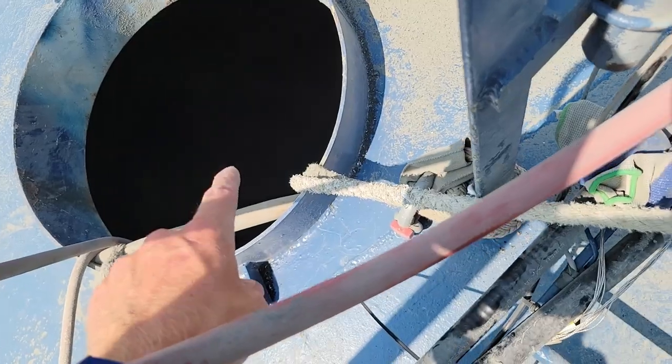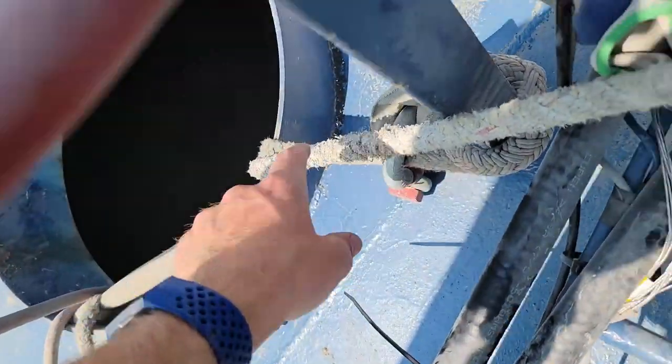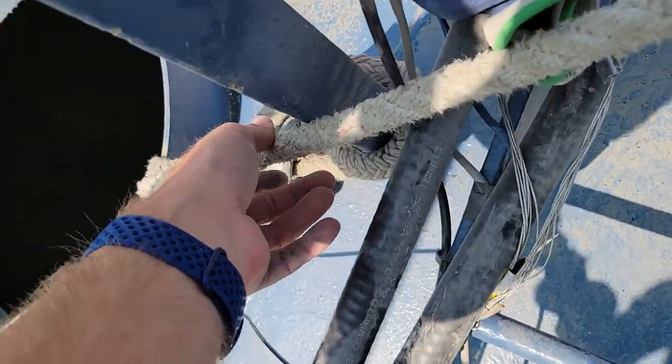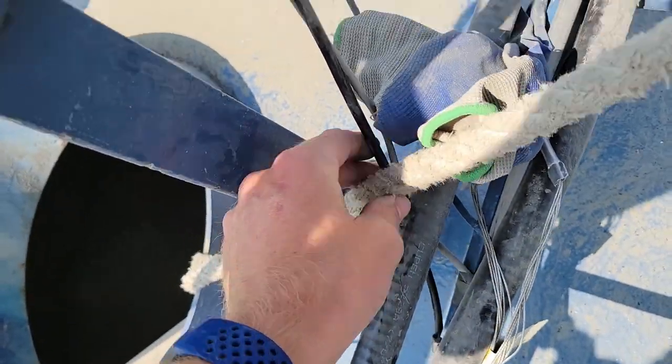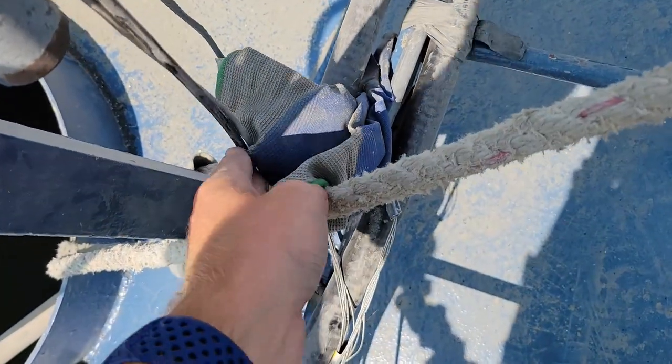Just as I was doing a little more inspecting, I think I found what did it. He has the rope that goes to his rope ladder, comes across here, goes around this and up to there. Well, you put tension on this — this little black cable, that's what I had to fix. When you put tension on this ladder, it pulls on this cable, which then goes all the way up here and rips it out of the bottom of our piece right there. I bet that's what did it. Just the way they ran it, pulls there, moves this to the side, and it pulled it out.